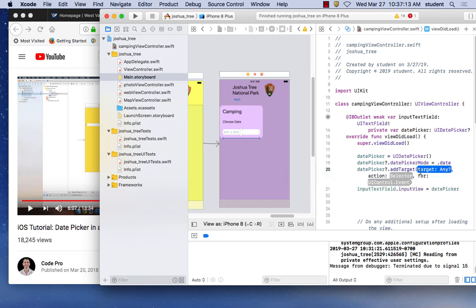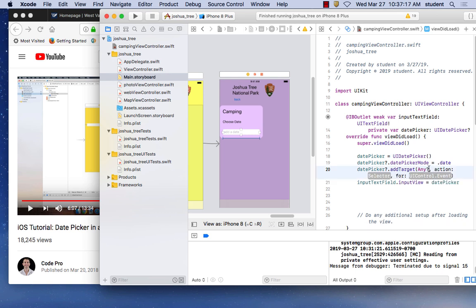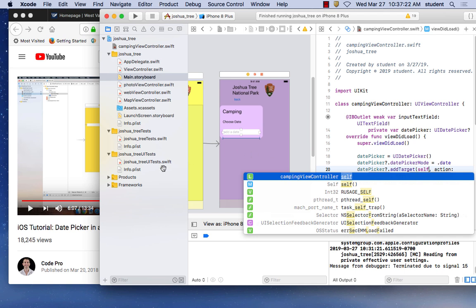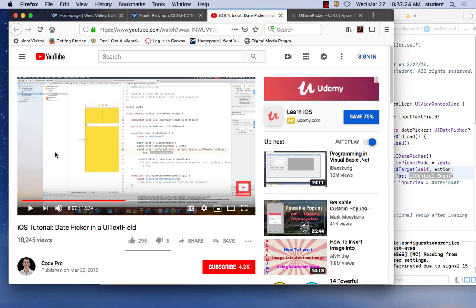So you have a target, again, it'll be self. The action will be a selector.